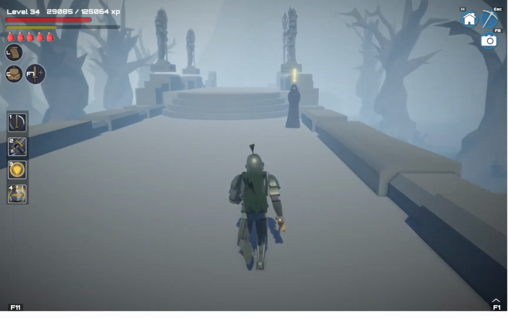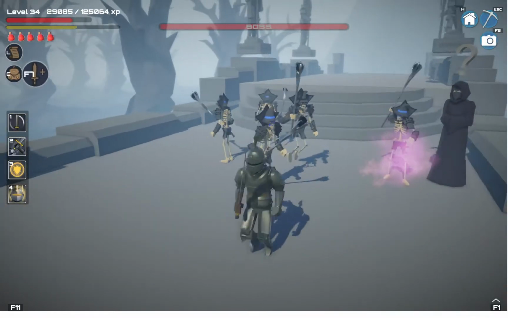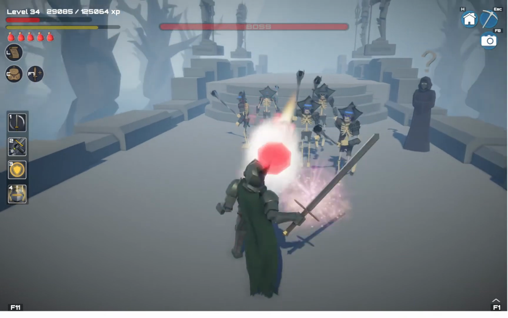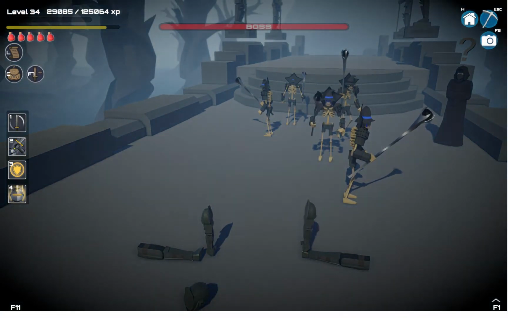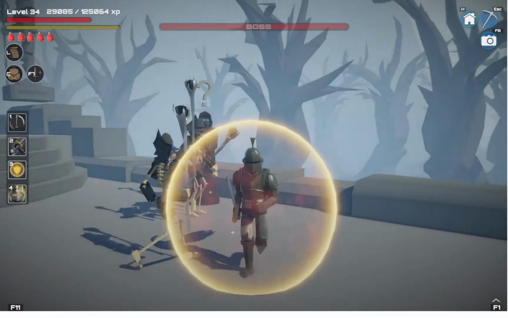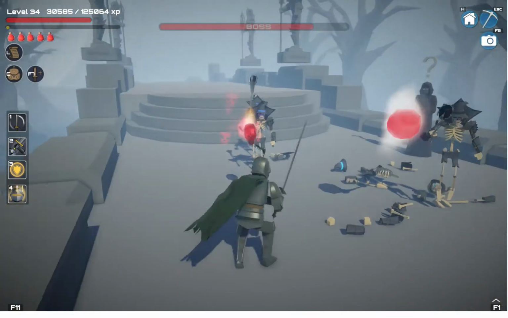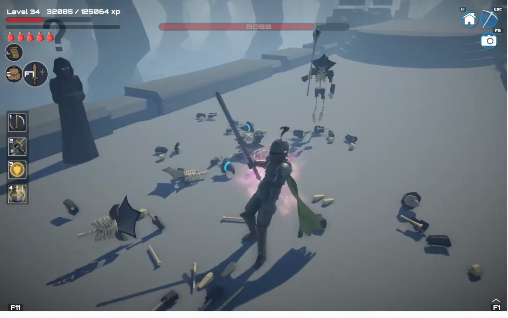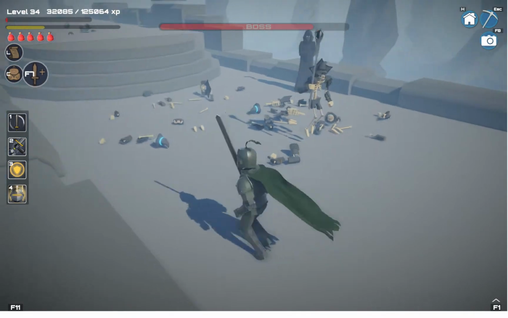But let's just do the boss fight right now. You talk to this weirdo, he doesn't say anything, people keep on texting me, then bam, it starts. And I gotta say, it's pretty difficult. The point is just to kill all the minions, so then it'll make it a bit easier.